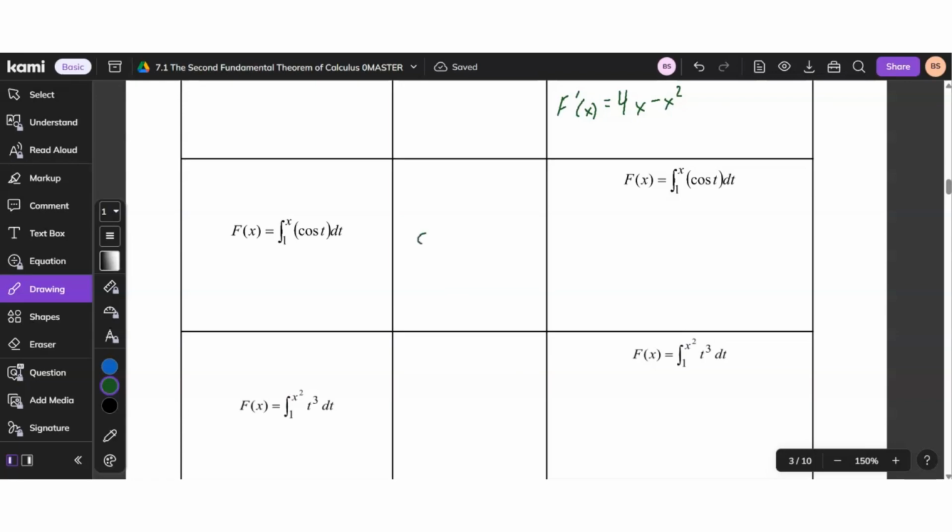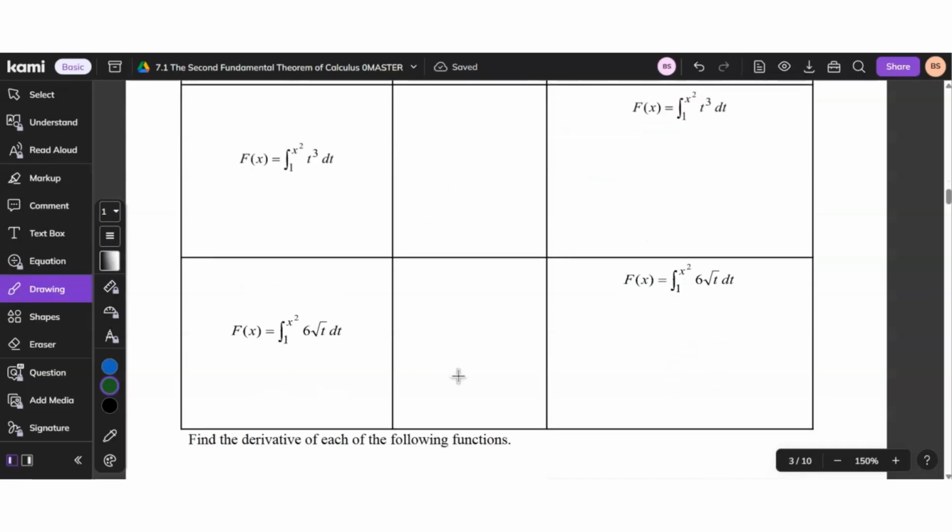Alright, so this one was just cosine of x, and if we apply the second fundamental theorem here instead, then that's going to be cosine of x times the derivative of this function here, which is again 1, and so it's just cosine of x. Again, not that hard. What about when that function g of x is something a little bit more complicated, like in the next two, where it is x squared? So our derivative for this one was 2x to the power of 7. Let's see if we can recreate that using the second fundamental theorem.